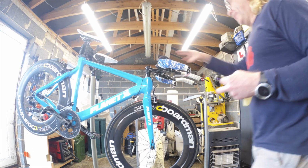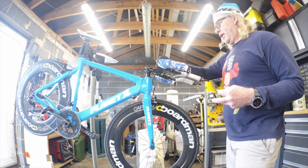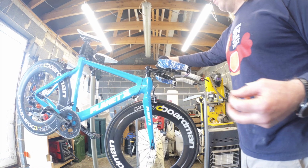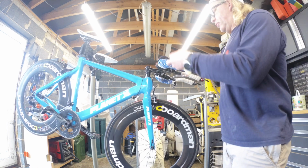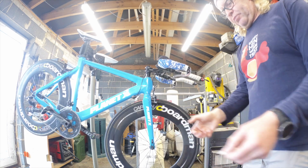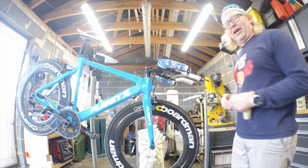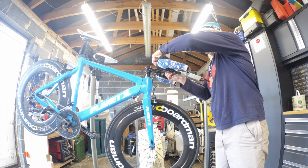So we've got to make sure that when I take this stem off, her bike angles are the same. She may need another bike fit because obviously it's coming in by 10 centimetres, but it shouldn't really, because you're just bringing it in, your hands will still be comfortable in the same place. It's unlikely we'll have to change it. But anyway, it's a good idea to keep things.